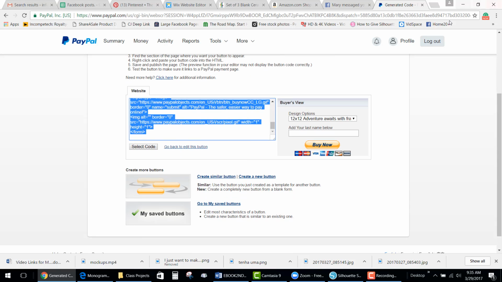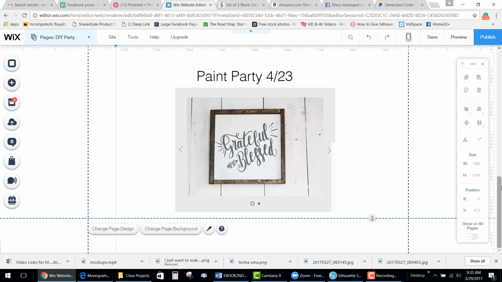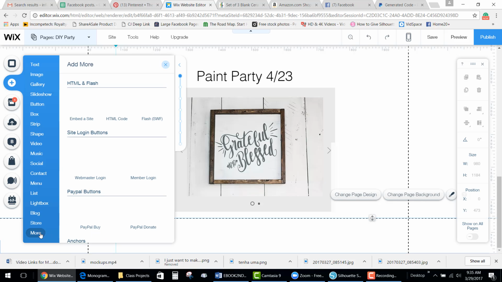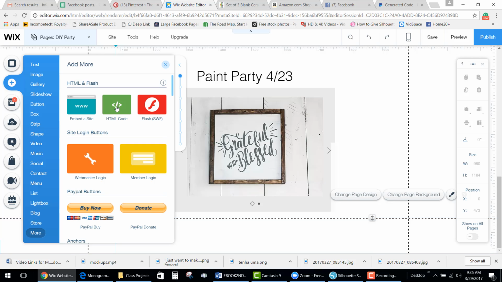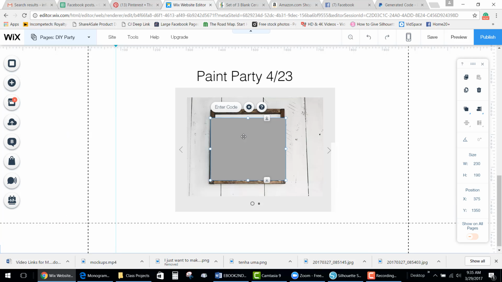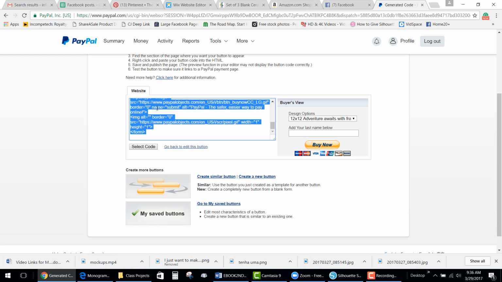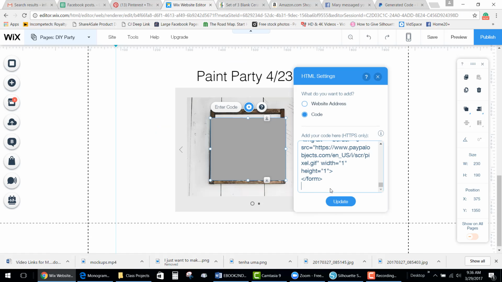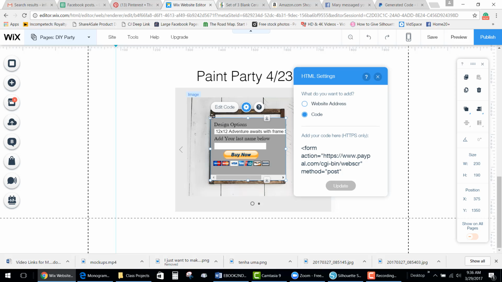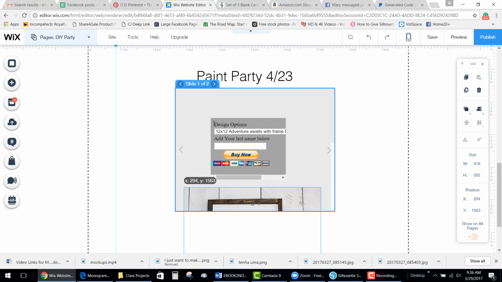And then you are just going to simply go back to your website and you're going to put the code in. So what we do here on Wix is that we add an HTML box. And that's under More, and you're going to hit HTML code. And I'm going to move the code box over. Actually, I'll enter the code right here. So enter code, copy, paste. Oh, that's not it. Hold on. Hang on, it didn't generate my code. All right, right click, copy, and then I'm going to go back to Wix and I'm going to hit paste, and that's my code.